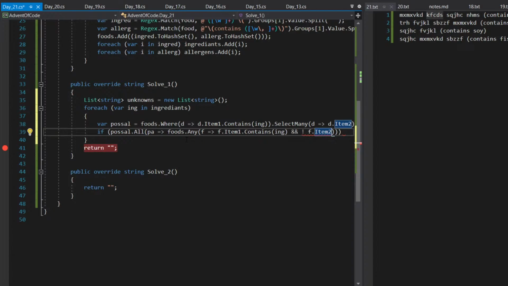No, wait. The other way around. If it does not contain the allergen, but it does contain the ingredient. Or, I mean, if it doesn't contain the ingredient, but does contain the allergen.